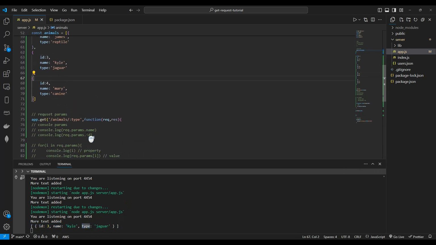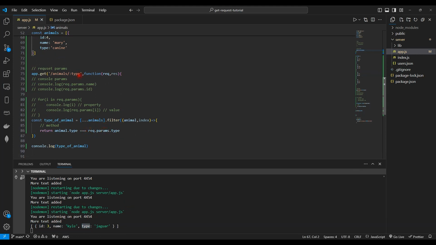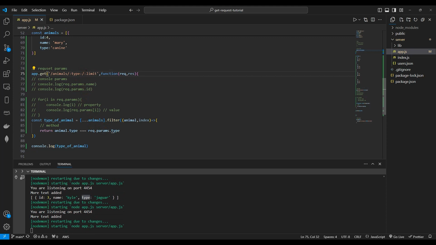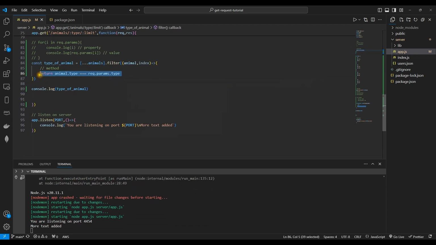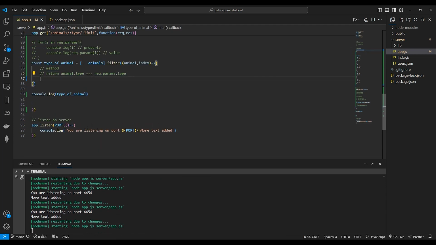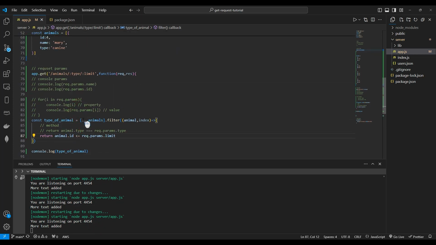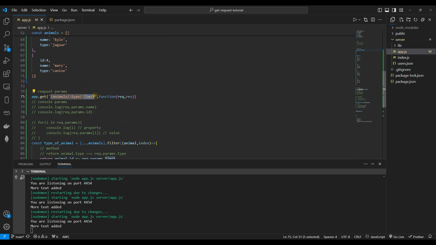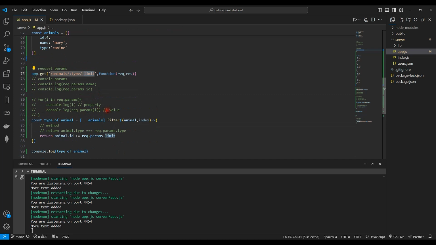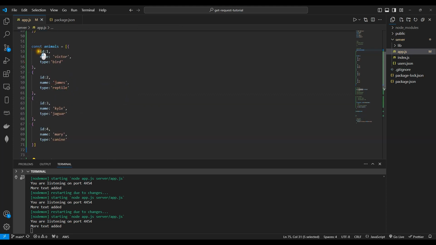Perfect. Now, if you want to get multiple objects within the array, we can add another parameter here. Make it cooler. Let's call it limit, and this can represent something specific within our function. I'll comment that out and put our return statement here. We're saying return animal's ID that shows up in the list that is less than or equal to the number that we put in. That way we can get all those objects less than the ID.